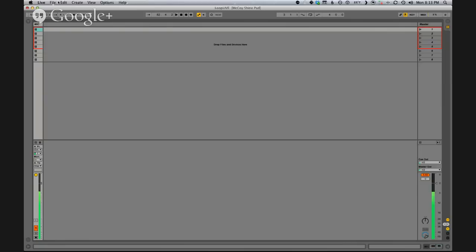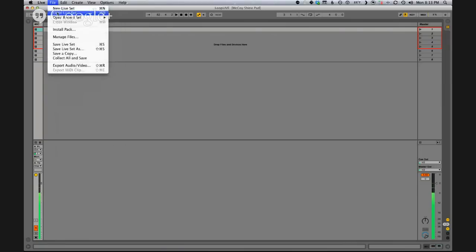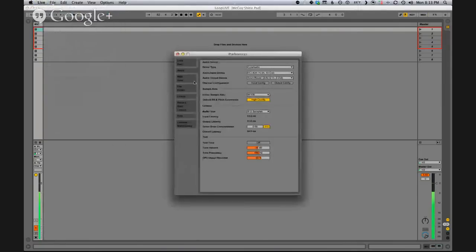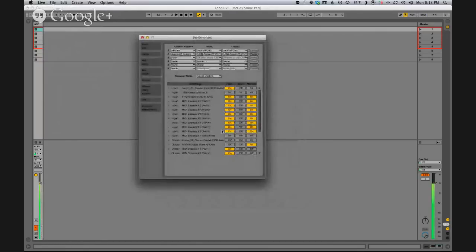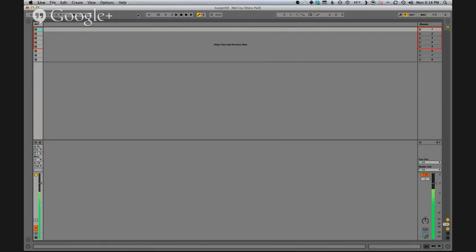So if I go to my Preferences tab and go to the MIDI Sync tab in there, I have a bunch of different options here. I just want to make sure that that Axiom 25 has the track turned on. And then if I want to control different things in Live, we need to turn remote on as well. So let's turn that on now, and we'll talk about that in a second. So with those two inputs turned on for the Axiom 25, I can now play some notes on my keyboard.